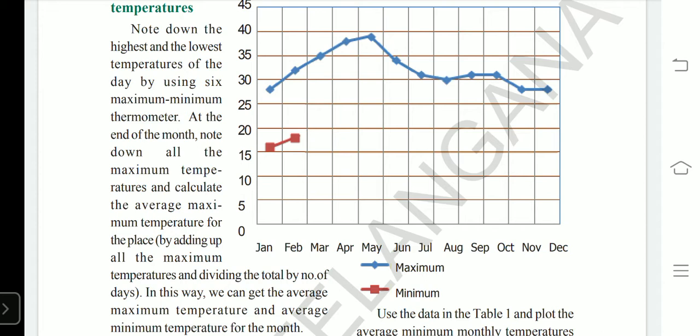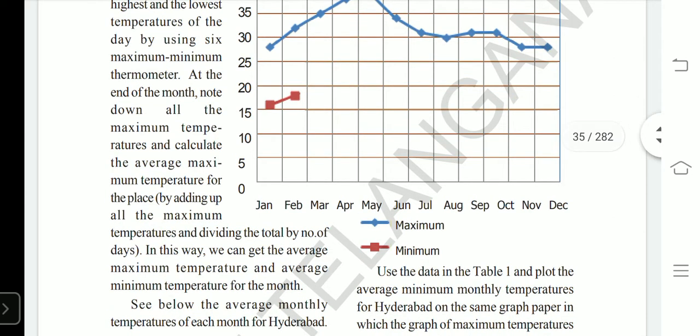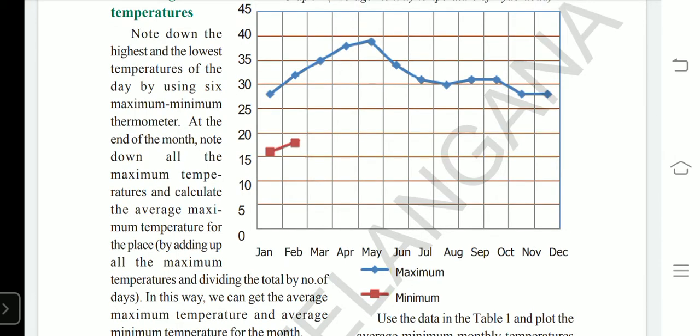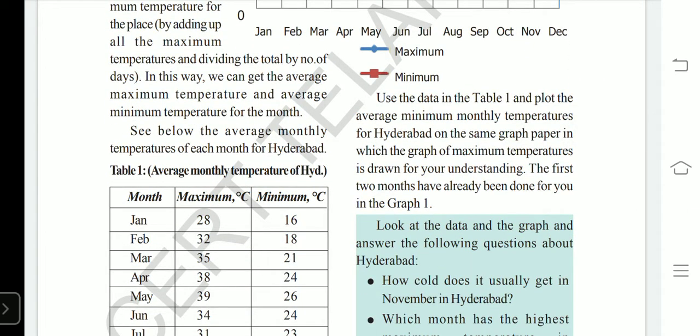If you are taking it for a year, then you should take every month-end temperature, sum it up and divide by 12, because 12 months are there. So it becomes the average temperature for a year, right? If you are taking the maximum, that is called the average maximum temperature. If you are recording the minimum temperature, it becomes the average minimum temperature. That means, when do we find maximum and minimum? In the daytime maximum, in the night time it will be minimum, right? So in that way, for a place we find maximum and minimum temperatures.